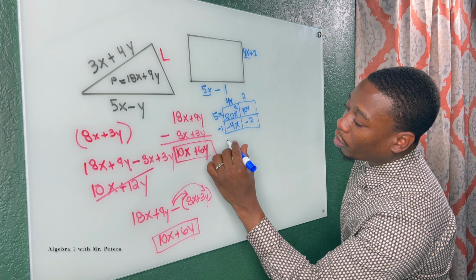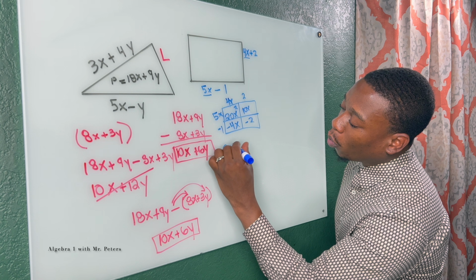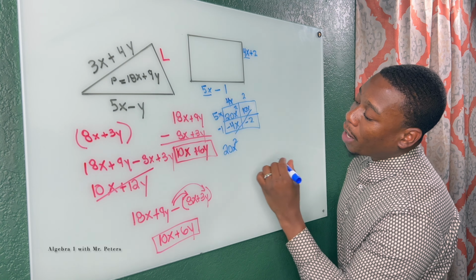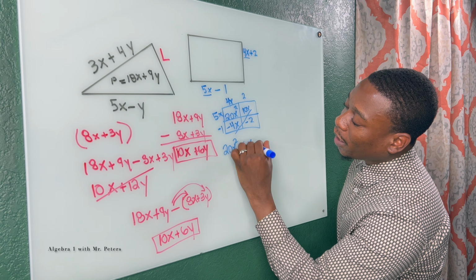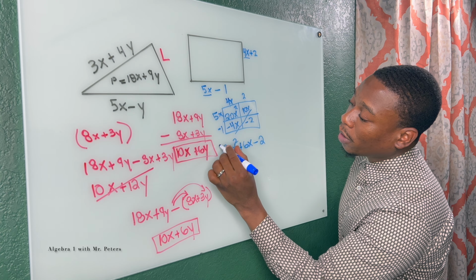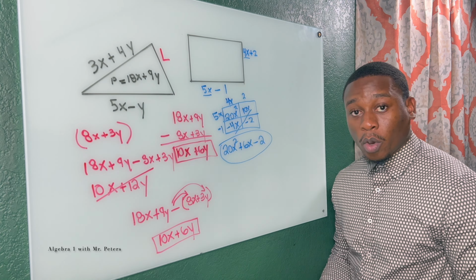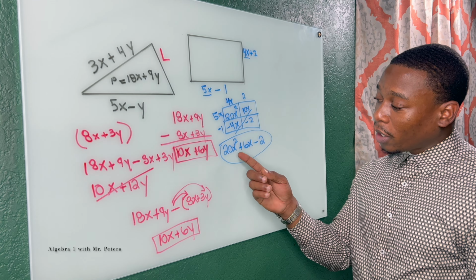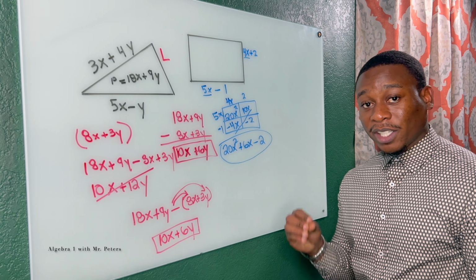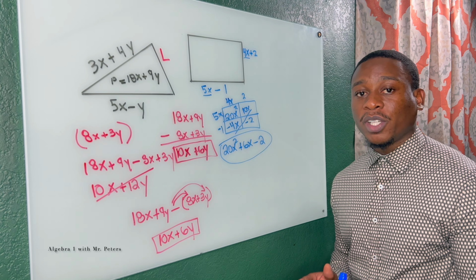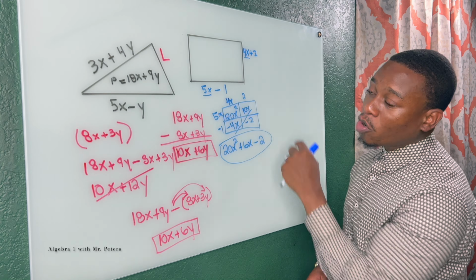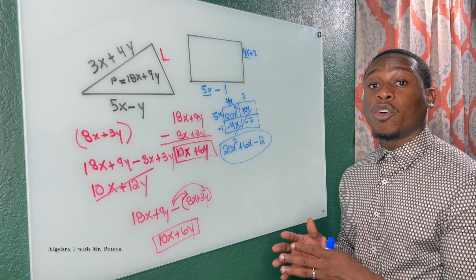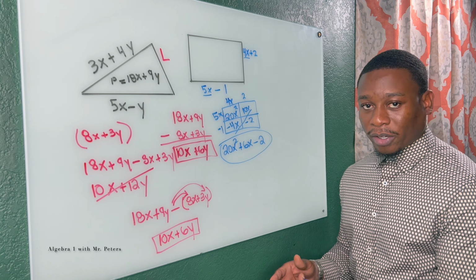So now, once I rewrite this in standard form, we have 20x squared. Combine my like terms to get positive 6x, negative 2 just stays the same. So if we wanted the area, it would be 20x squared plus 6x minus 2. All right, so please make sure that you remember that. Two binomials multiplied gives us a trinomial unless it is the difference of squares.